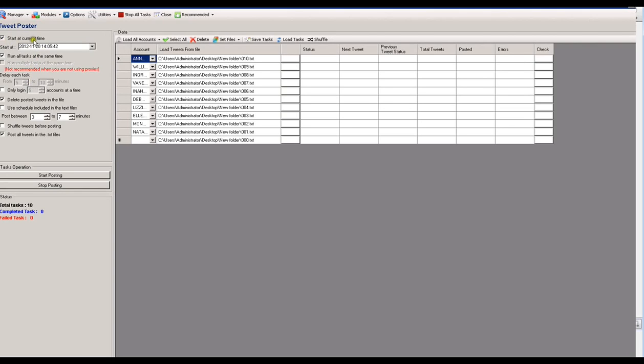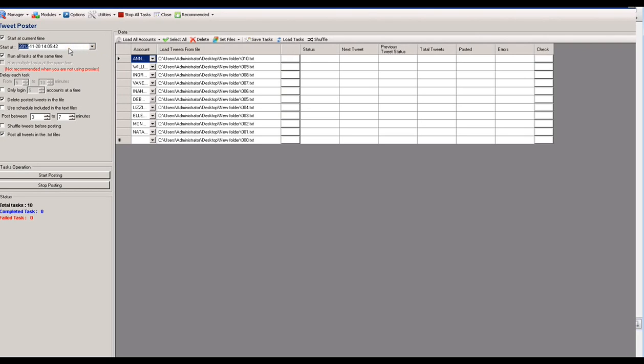Now it says here start at the current time. Just make sure this time is the time that you want to get started at. You can move it forward in time if you want to. I recommend that you just run it whenever, but you set it accordingly. Okay, this is not an issue, but you must have this box checked here in order to run the program. When that opens up, you can select a day. Say if you just want to leave it and you want it to start on Thursday of this month, then that's what you do. That's how you set the timer for here.